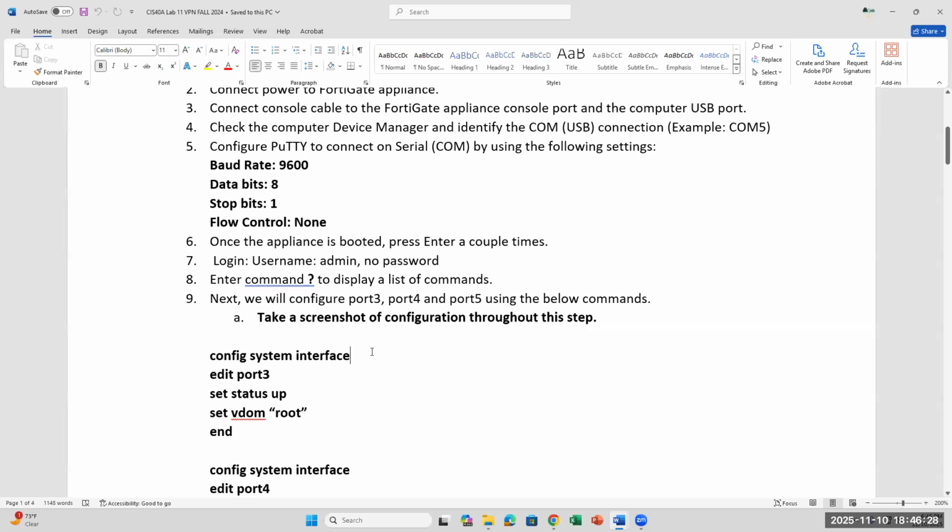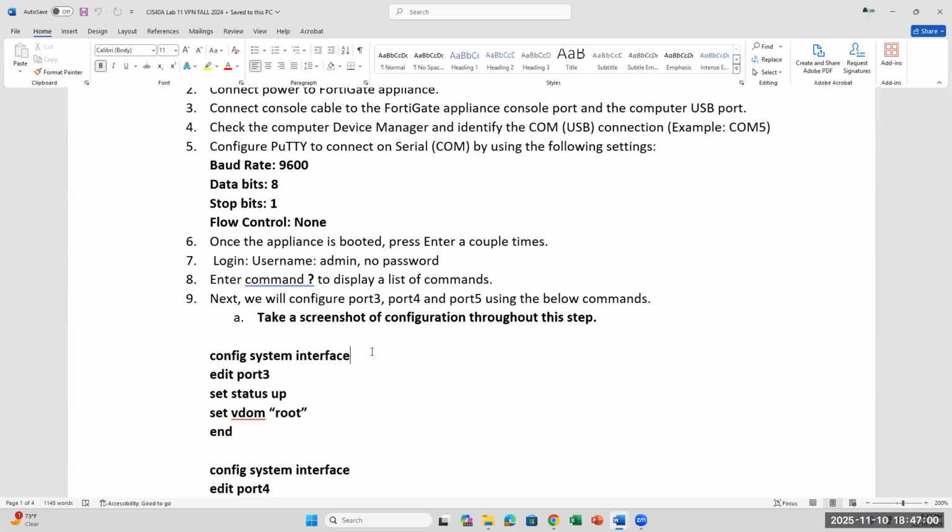Now, very similar to a Cisco appliance, you are going to configure an interface. Remember how we talked about configure terminal? In FortiGate, you are going to do config system interface, which allows you to access it in privilege mode, and then you are going to edit the port that you need. This is particular to the appliance. I know that the basic user manual is in the box, but if you don't know, go to the manufacturer's website and look up the manual.